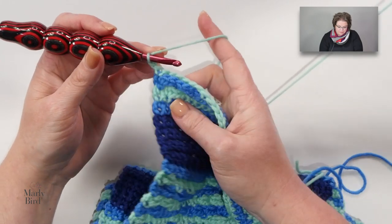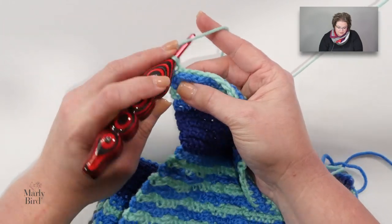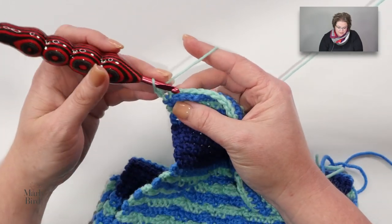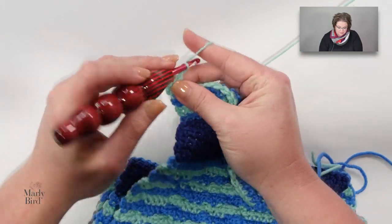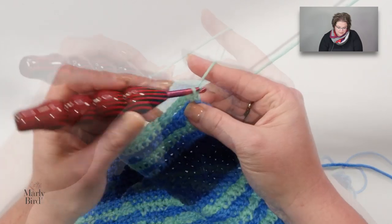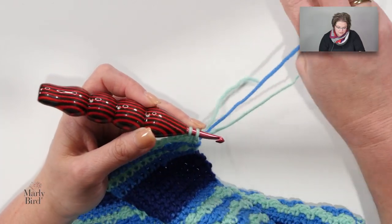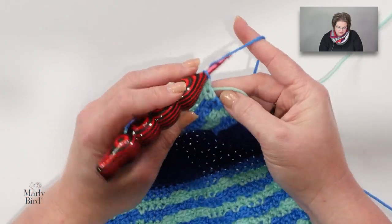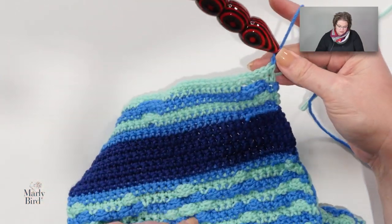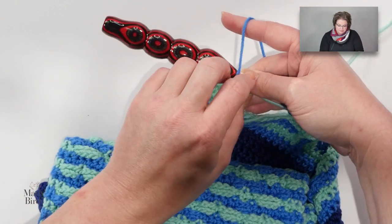Wrong side row. Just going to single crochet in my stitches and make sure I do my chains over my chains. That last stitch, make sure you change colors. Chain one and turn.